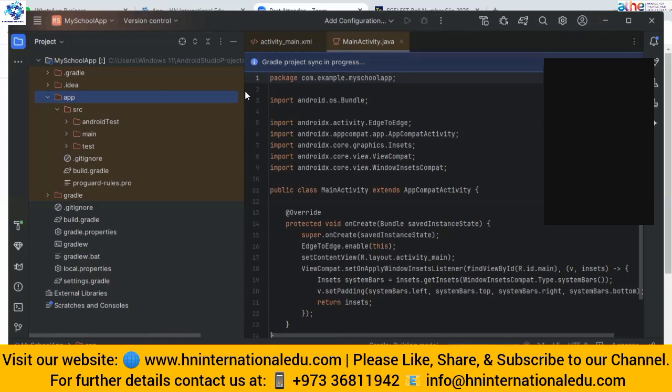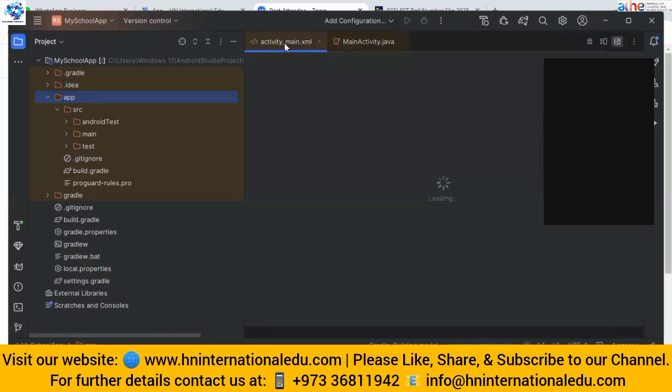Okay, as for now it has already opened the XML, but now it's in progress. Okay, Java Gradle is building. So once it's successfully built, then it will show you design, and then you can add the different images and whatever design you want to make in the screens, you can add those. Okay, so let's wait for it, and then we will continue.